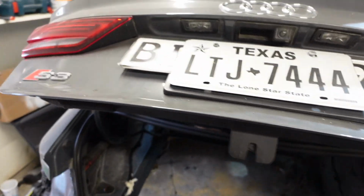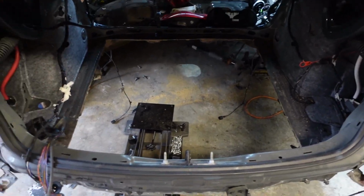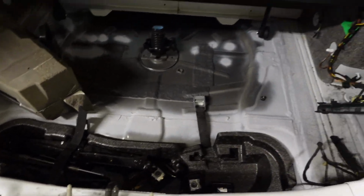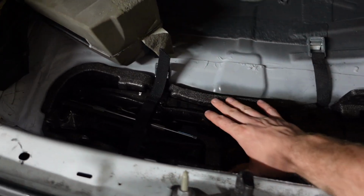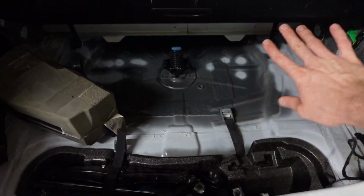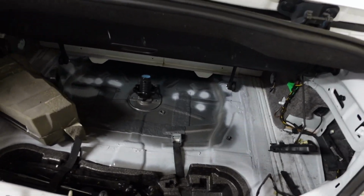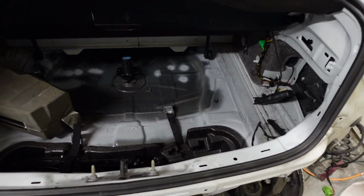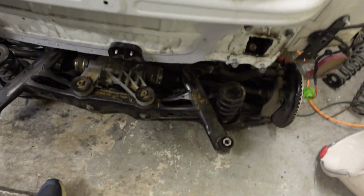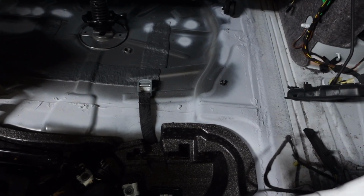So if you take a look at our trusty Audi S3, we have no floor, no subframe, and no fuel tank. I removed all those things and cut out the floor, and then went ahead and installed it over here. So if you guys remember, if you look down here, this is kind of the tool section, kind of in this divot there, but this floor is raised. The original floor in this car was all this depth all the way across. That would not have given us enough room for the subframe, the differential, and the S3 exhaust that's going to go on this car. And so really just kind of installed this. So I'm going to show you guys here from the top, and as you can see, I already have the Audi S3 subframe underneath, getting ready to go in.